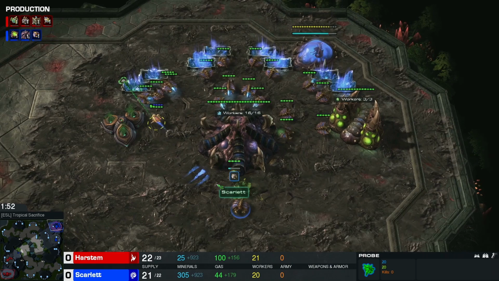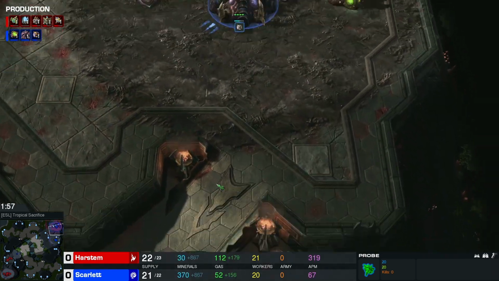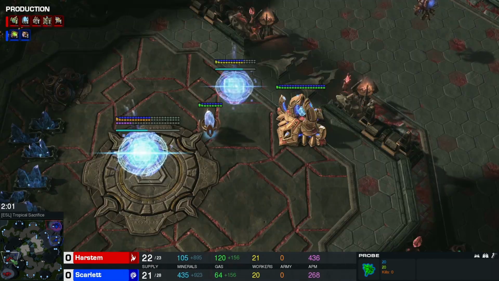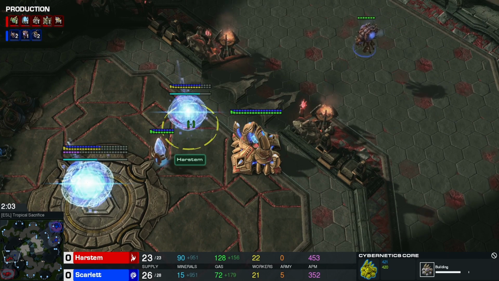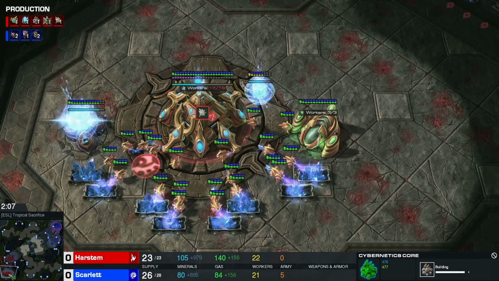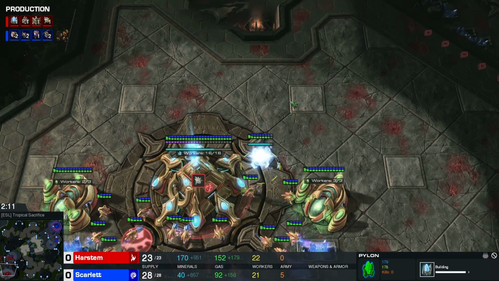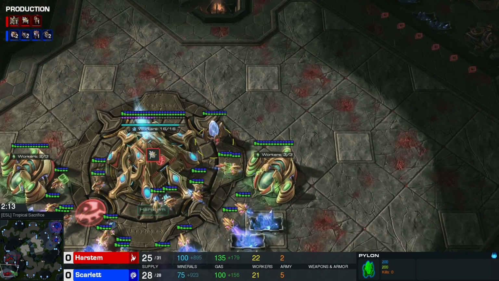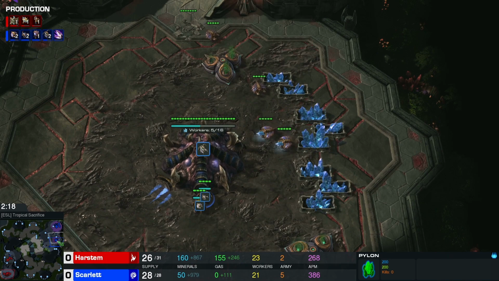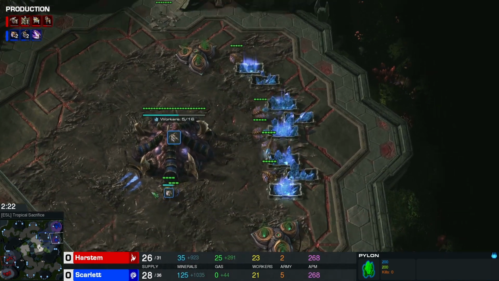Still more and more scouting going on for HARSTEM against Scarlett. Yeah, Scarlett with the same build, like I told you. She's once again going for a harassment with some Zerglings, with some Roaches, with some Ravagers. We might find out really soon, as the first Stargate should also be produced really soon for HARSTEM. Of course, he has done a nice job with those Oracles early on, harassing the mineral line from Scarlett. Let's have a look.